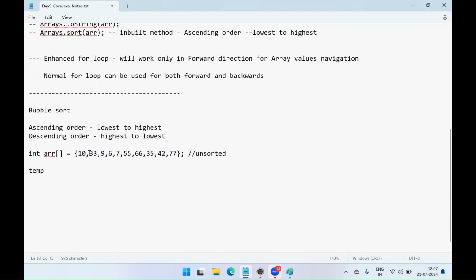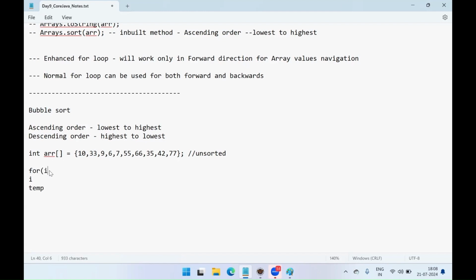So the loop will continue again. The loop will start again here at the second position and it will compare with all the elements at the next positions. So again it will find the smallest value and place it at the second position. So here the swapping of elements will happen. For that, how can we write a condition? We need to write two for loops here.